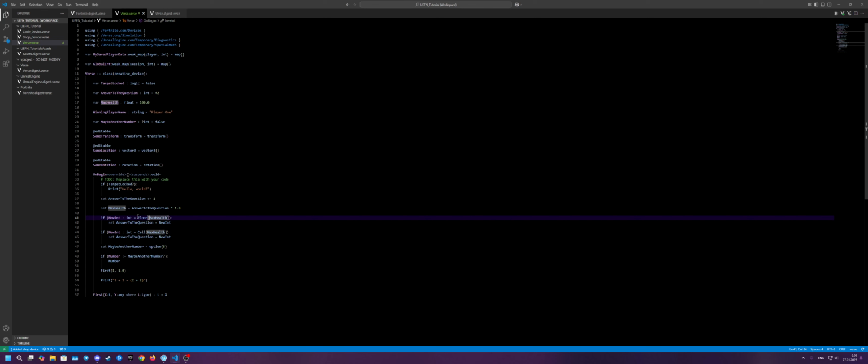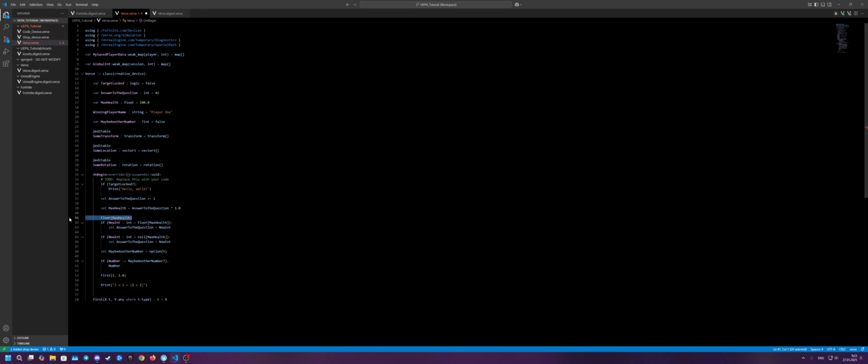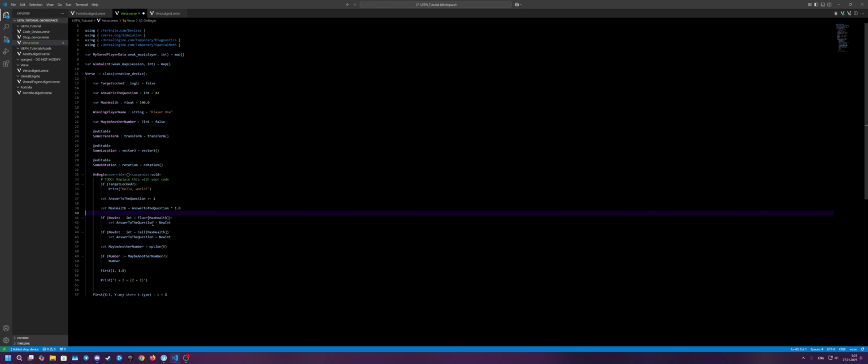Otherwise, it will not work. For example, if I try to do it like that, it will say that it has the decides effect, it can fail, etc. It's a problem. So in this case, for example, we use an if like that, and everything in this case will be fine. So it will work if it doesn't fail.